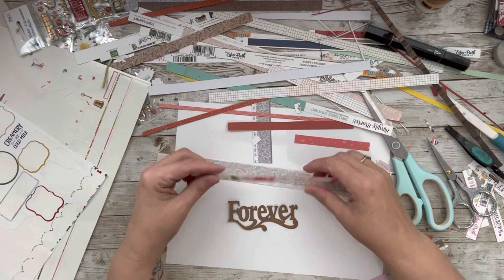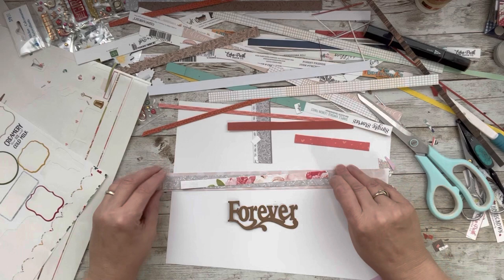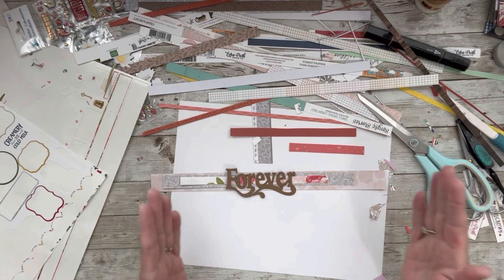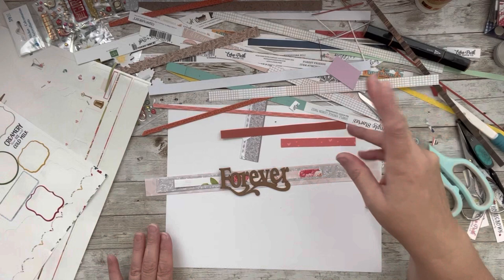That's simple. This is gonna be 12 inches anyway. And I'm just gonna keep going down. Could, just like that maybe? And then just have forever in the middle. Now, we're gonna cut this down because this one is for a mini swap and we're only allowed to be 9 inches. So I'm going to just make it a little bit smaller than I would.